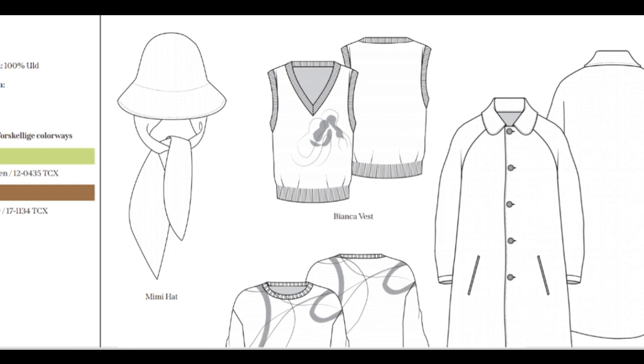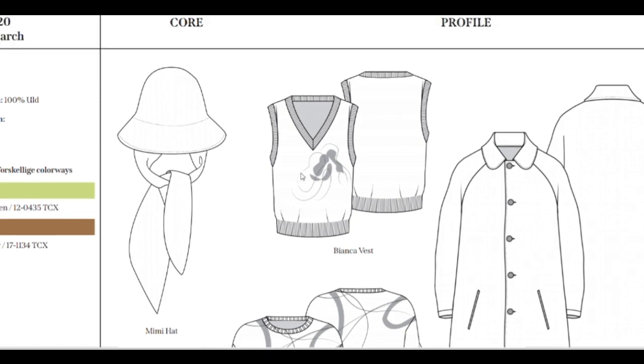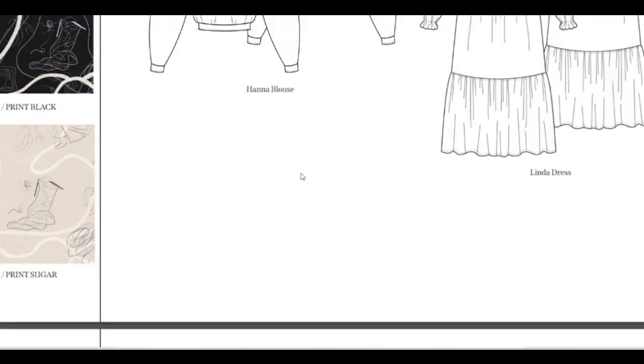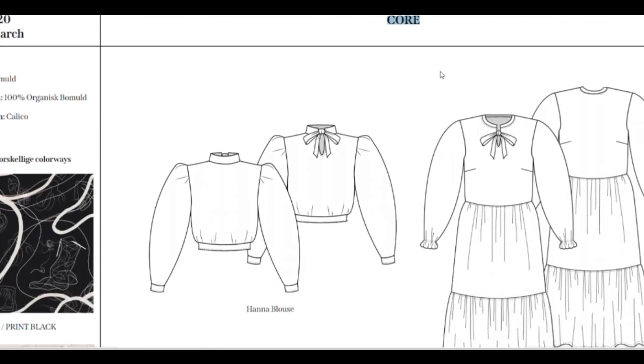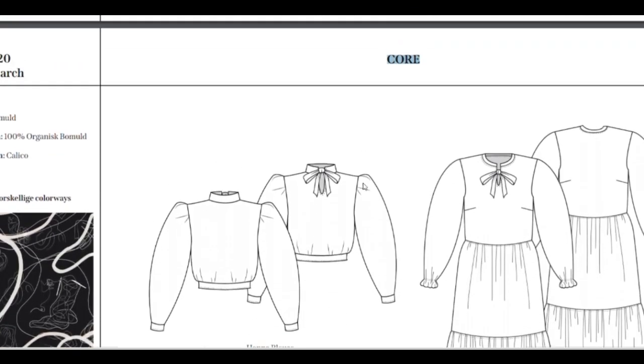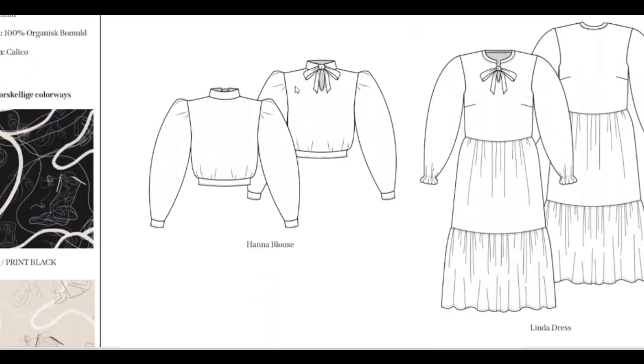Then you put here, for example, as you can see, I totally removed the profile because these two items are core items. And for these drawings, you want to have both the front drawing and the back drawing as well. These drawings are what you would call a technical drawing. I will be making an episode on how to draw these.